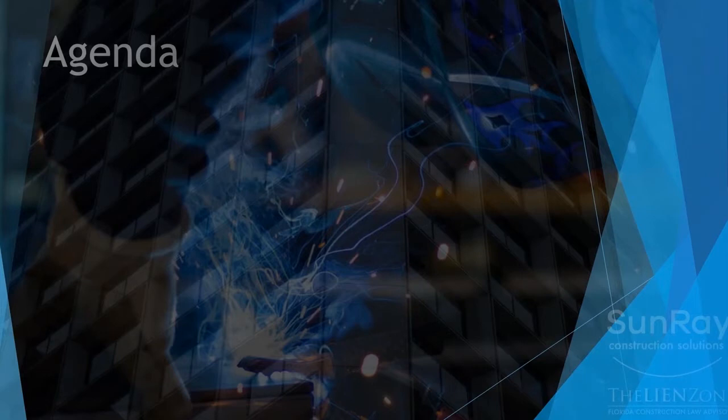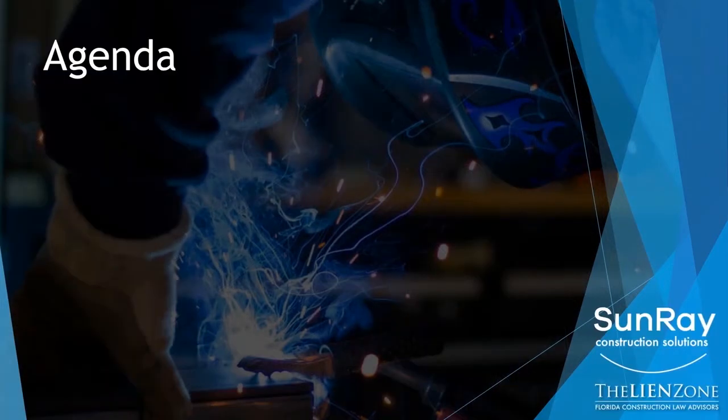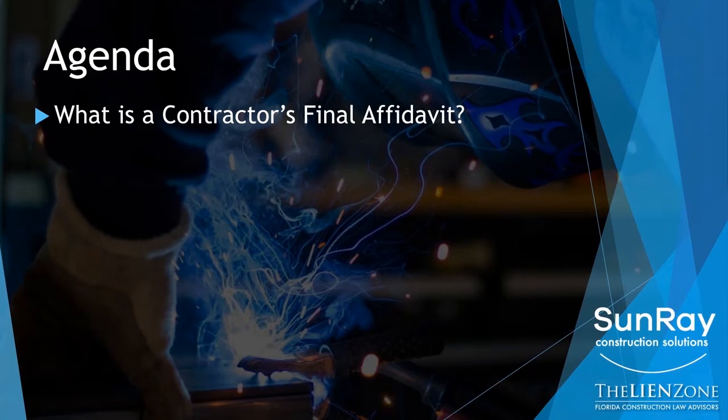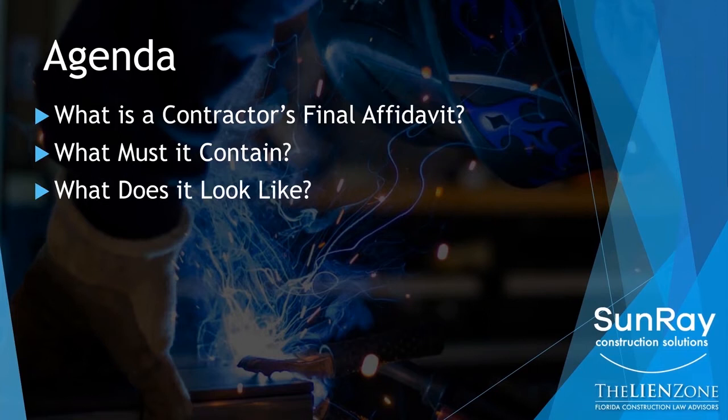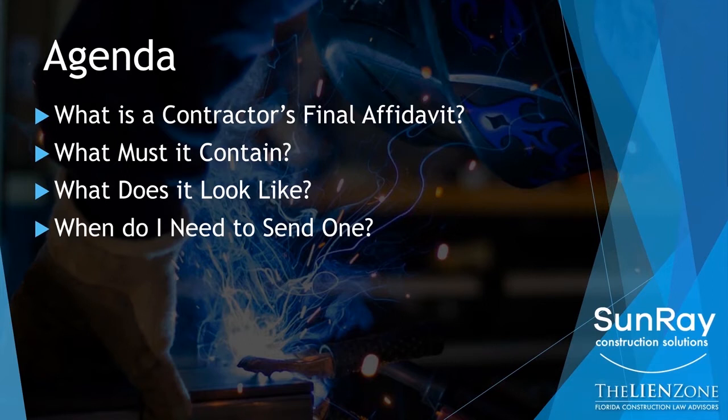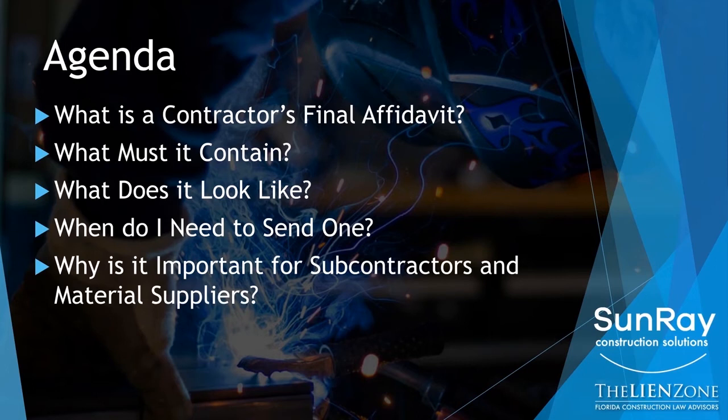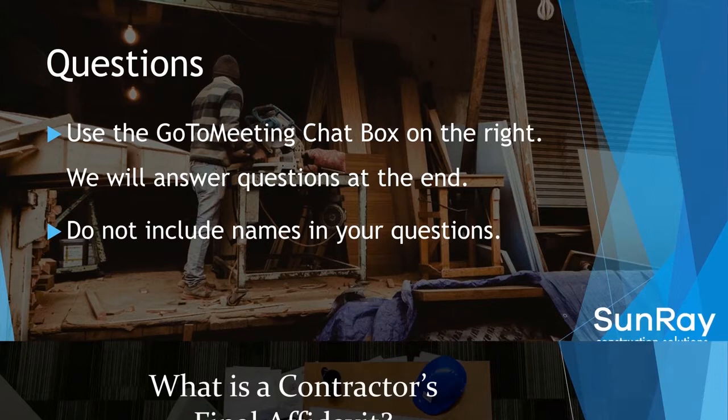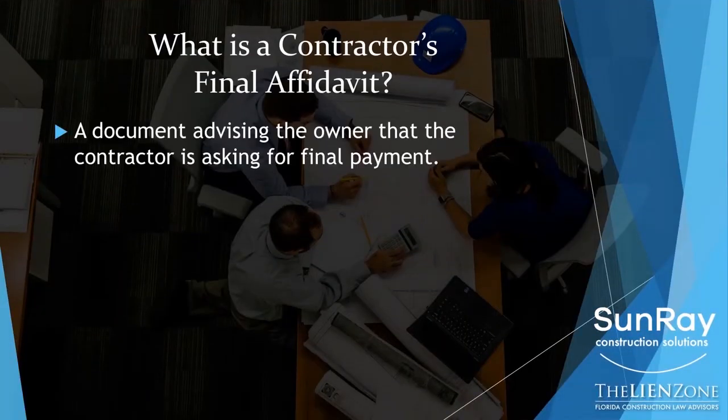So today's agenda on this webinar is pretty straightforward. We're going to talk about what is a contractor's final affidavit. We'll talk about what it must contain. I'll show you what one looks like so you can identify it. When do you need to send one, if you need to send one at all? If you are not a general contractor or in privity with the owner, then why is this important to you as a sub or a material supplier? So let's get started. What is a contractor's final affidavit?